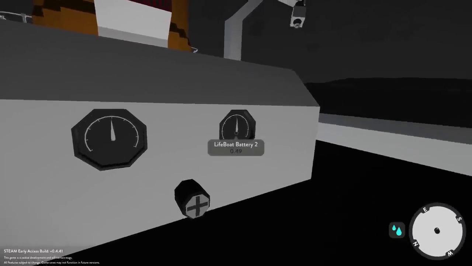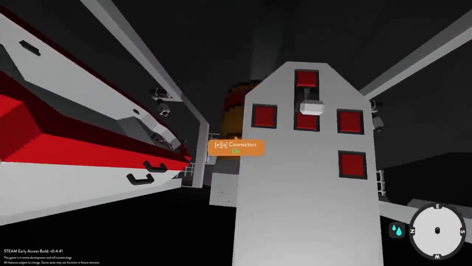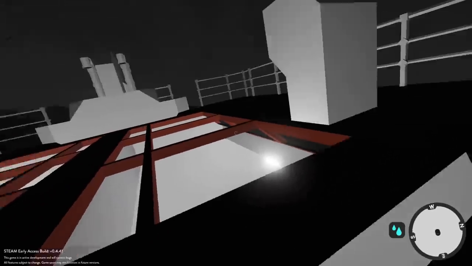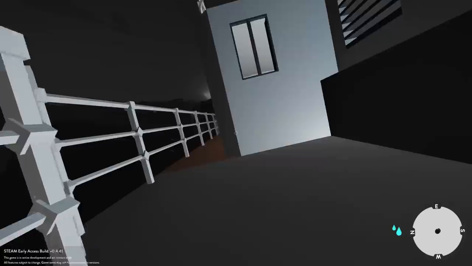Battery, 0.50. We got battery. What's going on here? Connectors? There's battery in the... Uh-oh. Are we leaking water somewhere? Did we just... Oh, no. Okay, we still have the emergency battery. We need to go down to the engine room, I think.